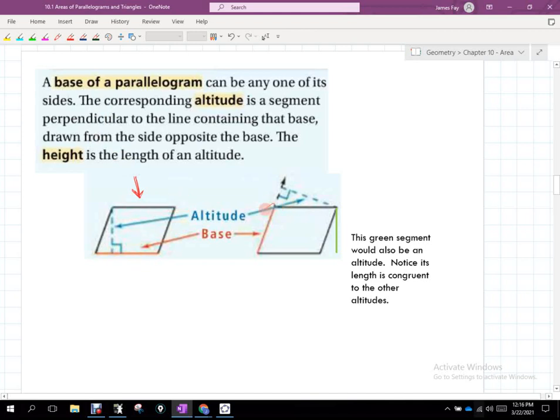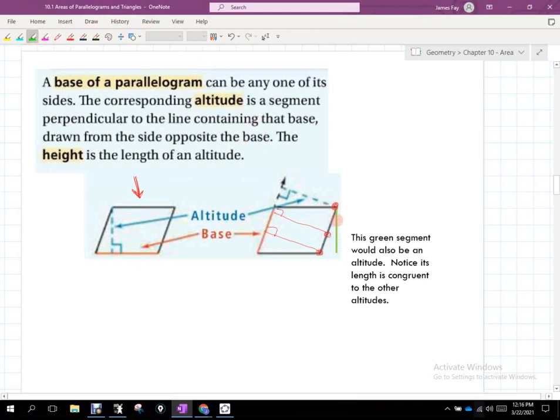could I let that be my base? Because that's parallel, right? So the idea is because that's parallel to this side here. If I go from that point right there, or that point right there, or that one right there, and I want to construct the altitude, well, that's going to go to the opposite side, perpendicular to the opposite side. So it might be that distance, or it might be that distance. So those would be altitudes. Does that make sense? Okay, those red lines or that blue dotted one. You can see how that would relate.